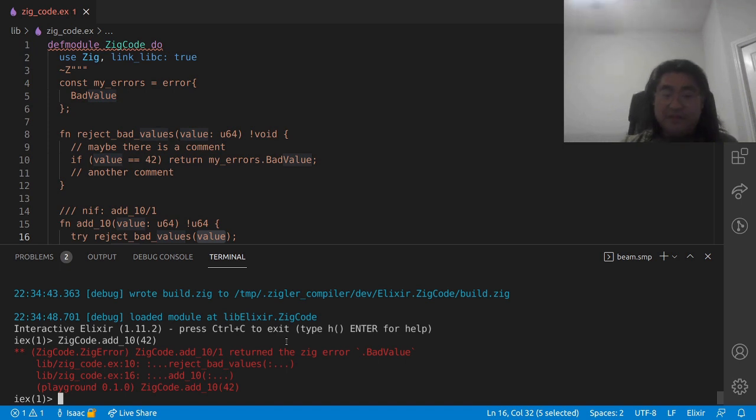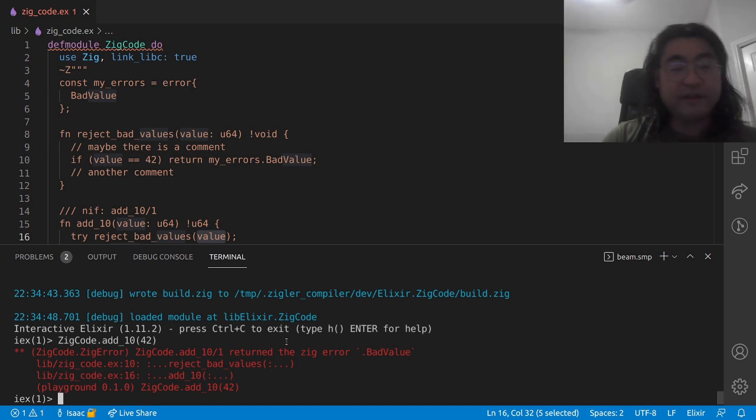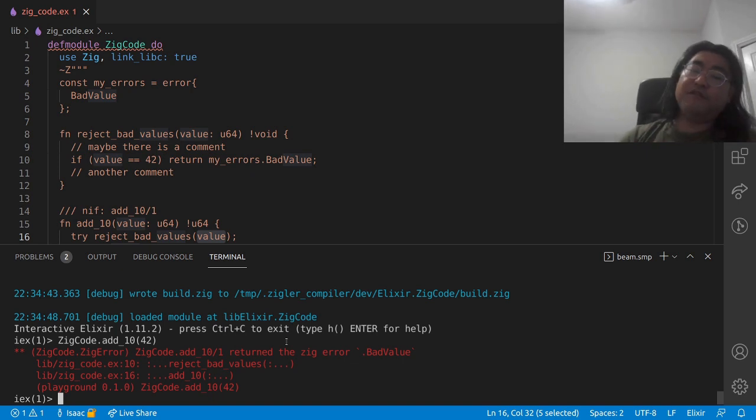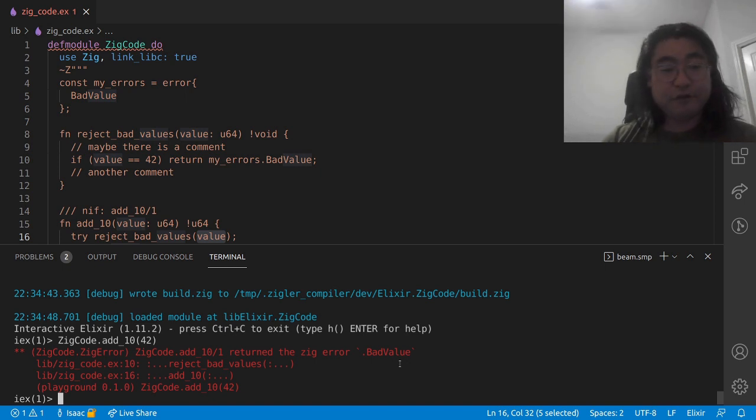Okay, so this isn't completely done. There might be some little tweaks here and there, and for certain it doesn't work with threaded or yielding NIFs yet, although I will be working on getting those to work. But yeah, this feature will drop in Zigler 0.8.0. I'm super excited about it, and hopefully this will, you know, I know not too many people are really using this yet, but it'll encourage you that if you have a use case for low level code, this is a good way to really get a lot of value out of the entire debug and maintenance process for these sorts of integrations between low-level code and high-level code.